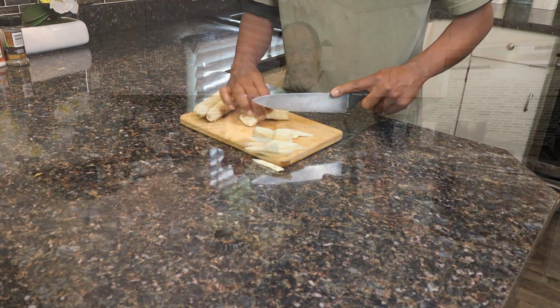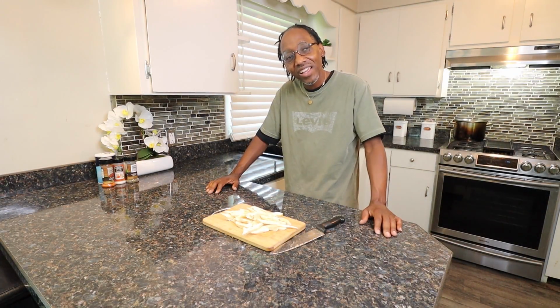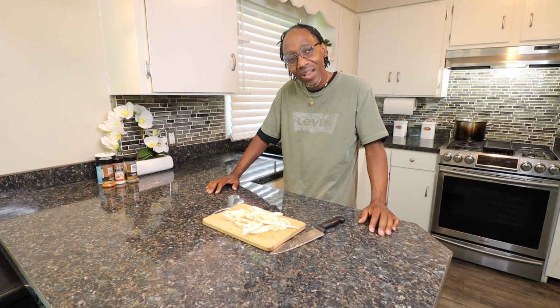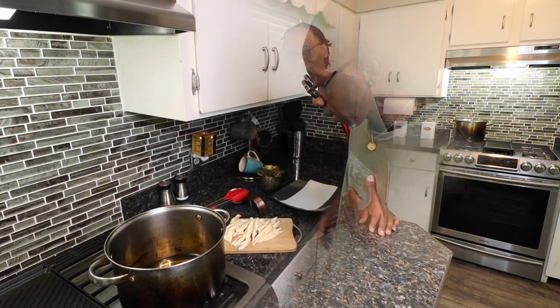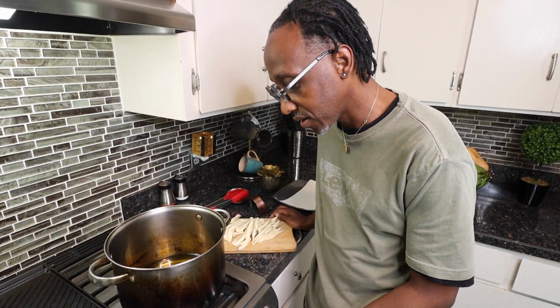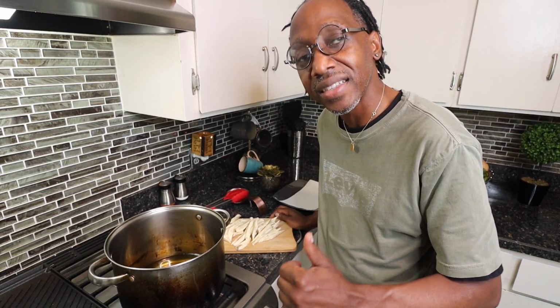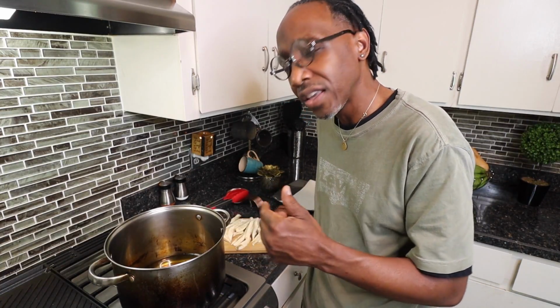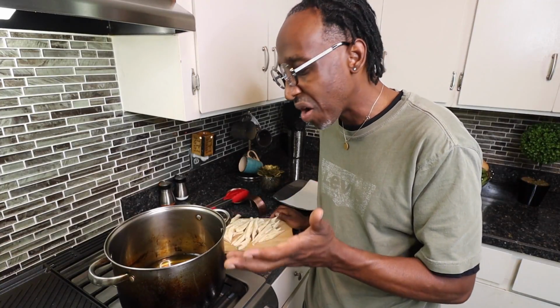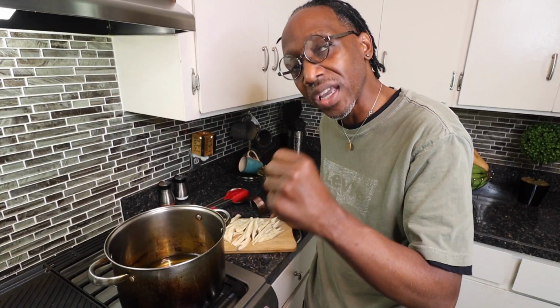Okay. All right. Now that we got them all cut and ready to go, only thing left, baby, is to get them all fried up. And yes, the taste test. Okay, we got the grease going. We got it on medium-high heat. We want to get the grease hot enough so the fries can cook up real nice and crispy. So I use grapeseed oil, about maybe 3 or 4 cups, but just enough to get the fries covered so we can deep fry them nice and golden brown.